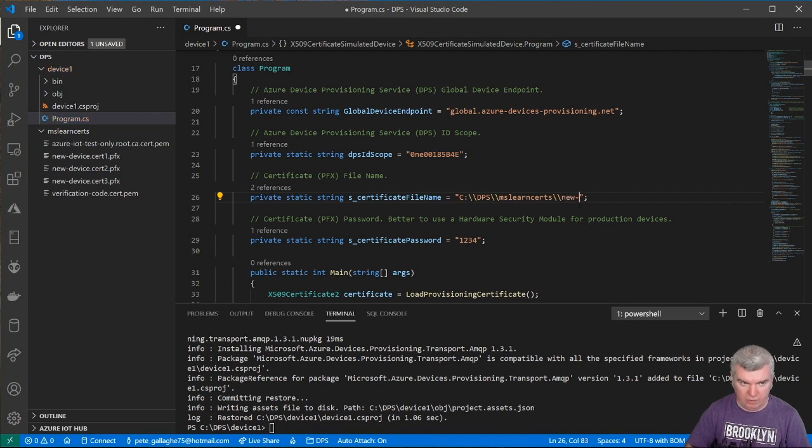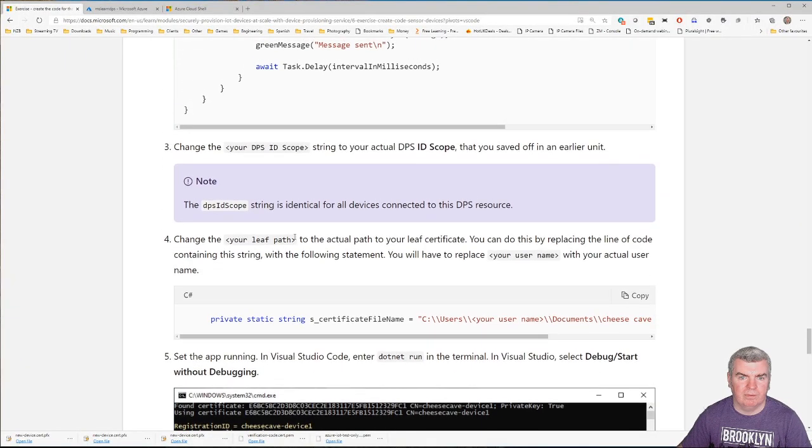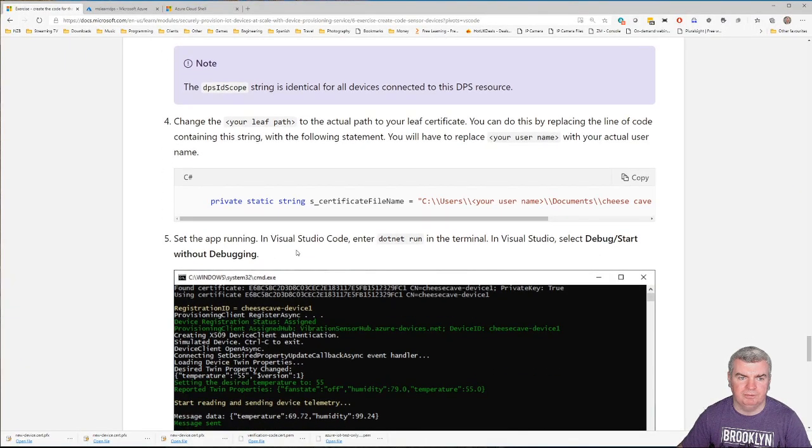So new device.cert1.pfx. So C DPS mslearn certs new device. That looks about right to me. So we don't need to change the password then.